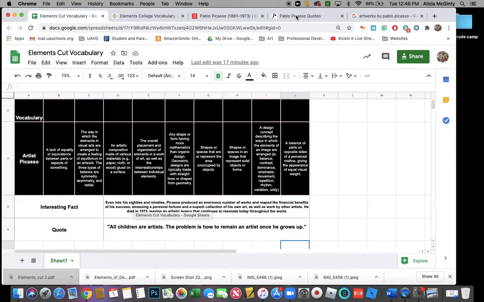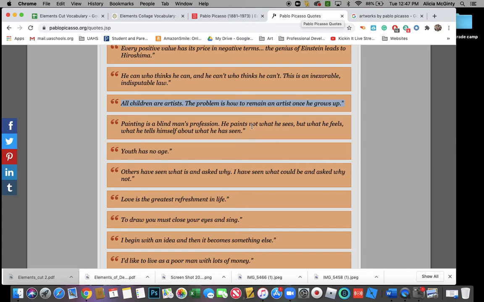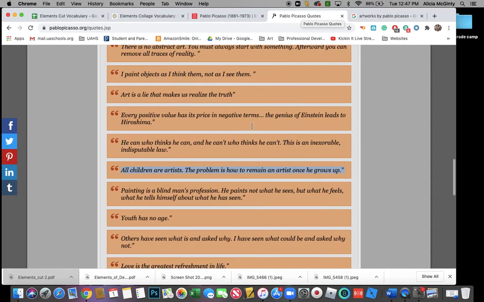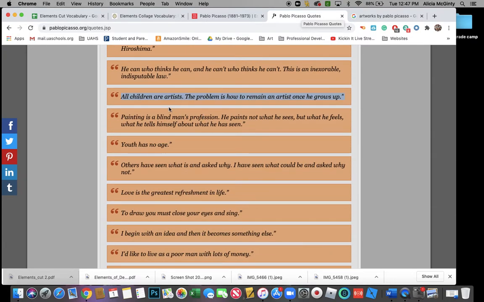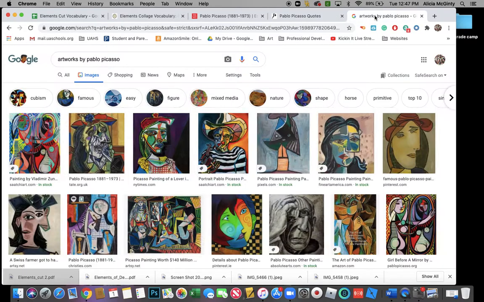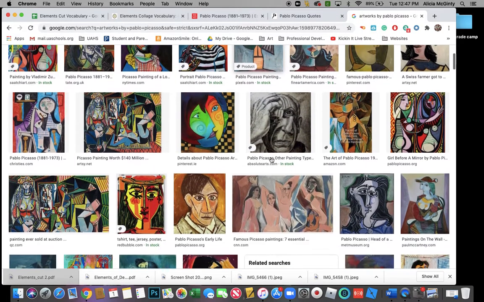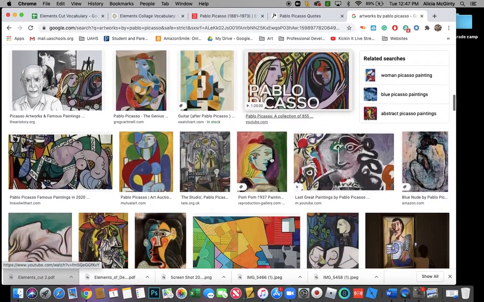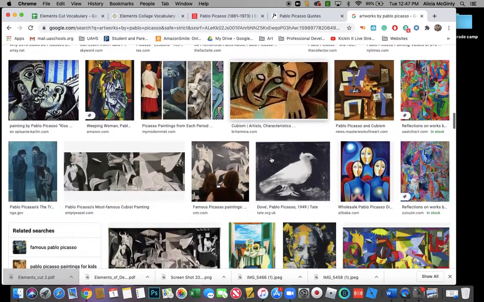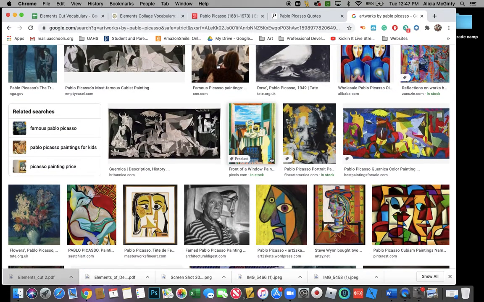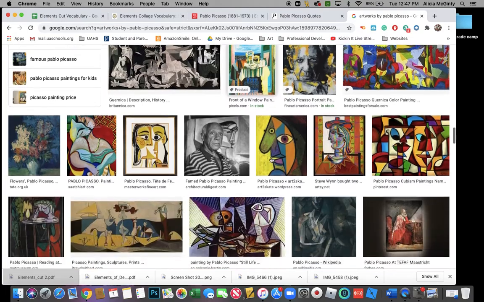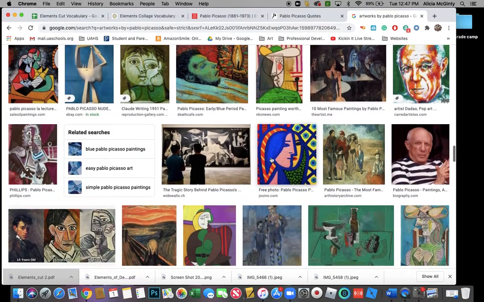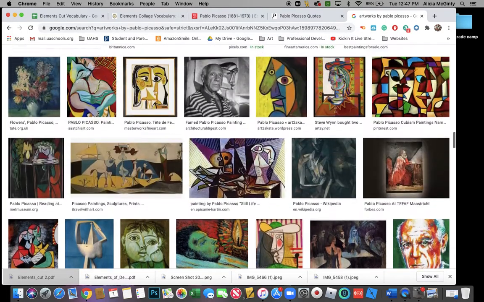And then the quote that I've always loved about Pablo Picasso, and I just put in quotes by Picasso, was that all children are artists. The problem is, how do you remain an artist once you grow up? And the reason why I like that one with Pablo is because if you look at his artwork, they're all very childlike, most of his popular stuff. Pablo is actually a very good artist for making realistic artwork as well, but he's well known for his abstract or interesting pieces. So here's a whole bunch of pieces.